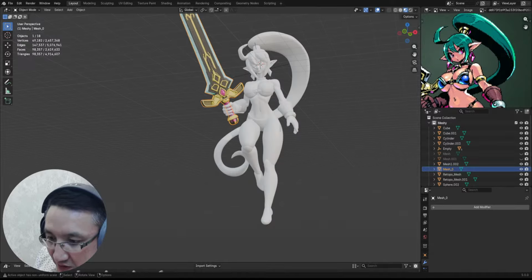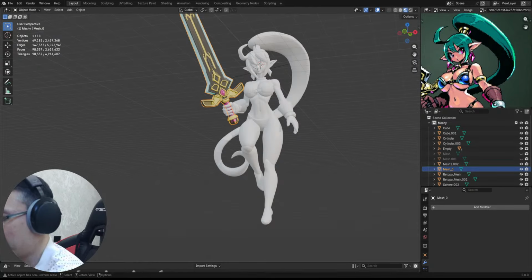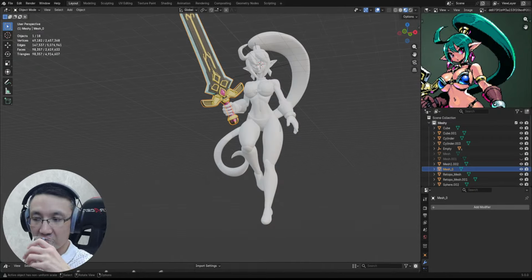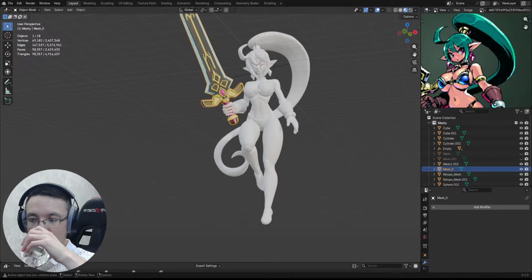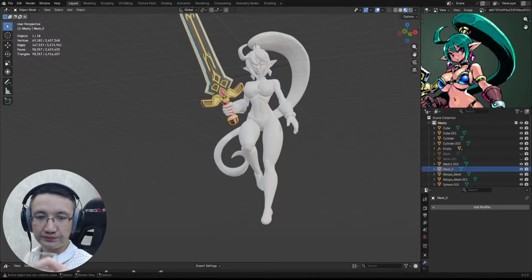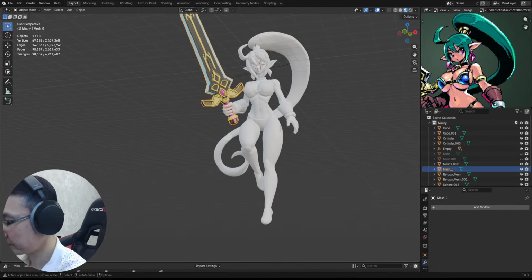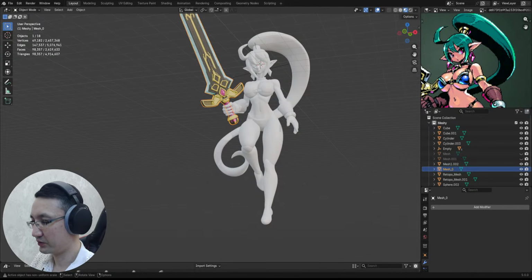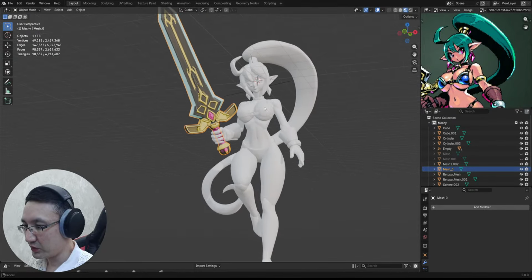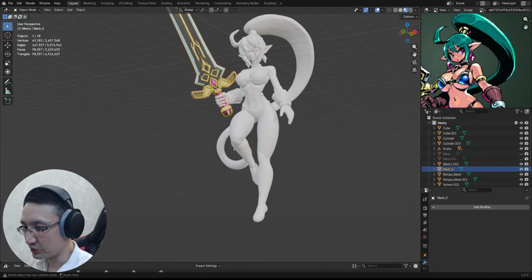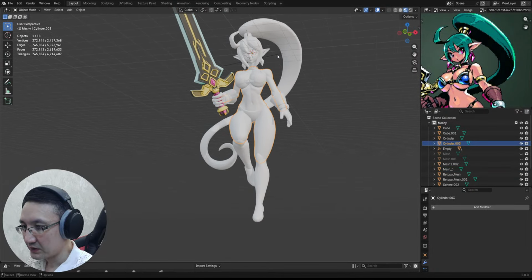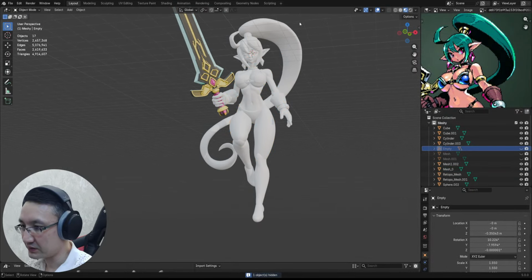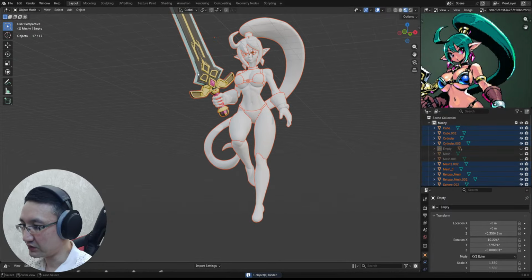Yes, for animations you can make the base mesh or the basic things, or the props, or anything you want. Yeah, we can always find some use cases.